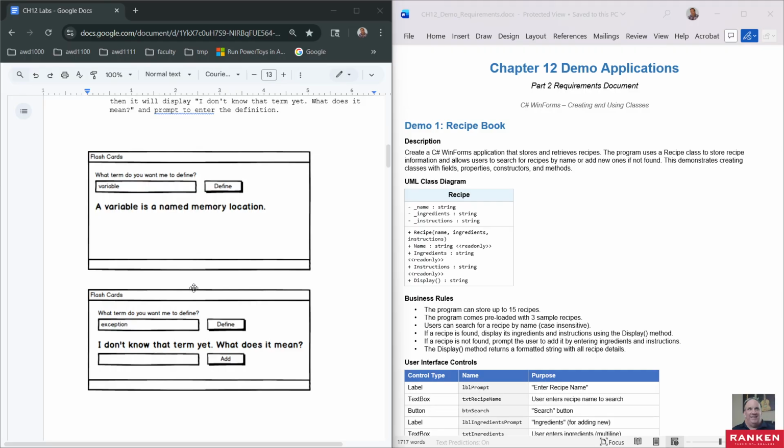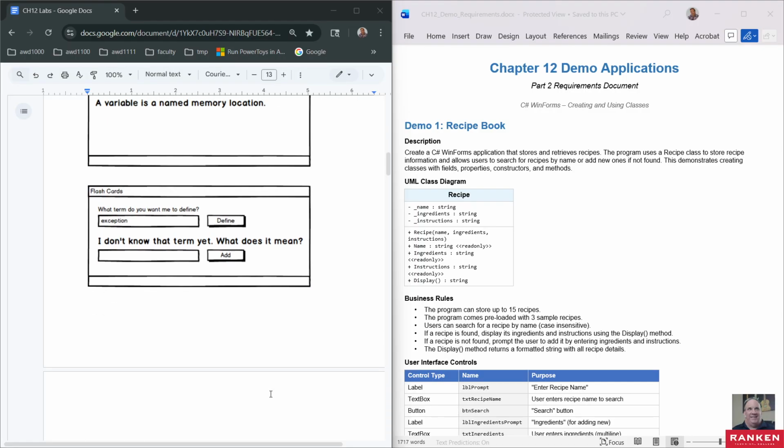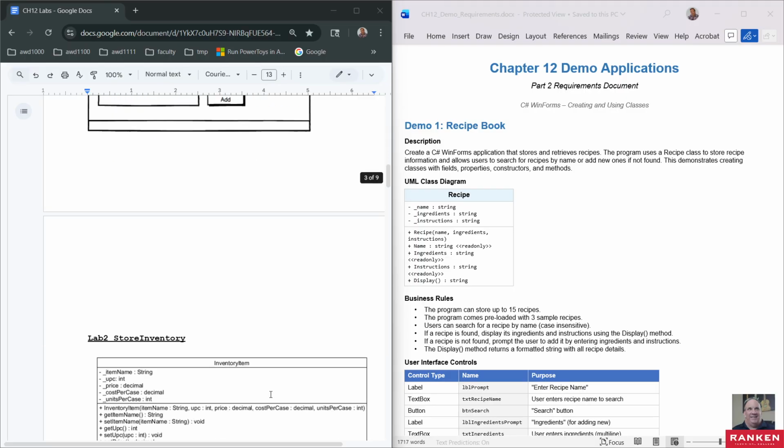If it can't find it, it's going to make some other stuff visible, so you can add a new term, and I'll show you how to do that. You set it to invisible, visible equals false, and then in your code, you can flip that to visible equals true.